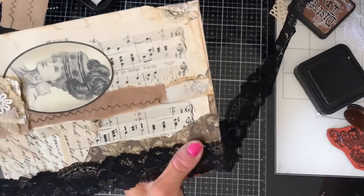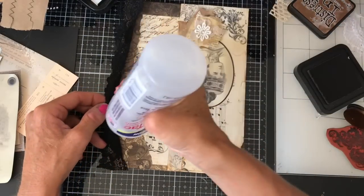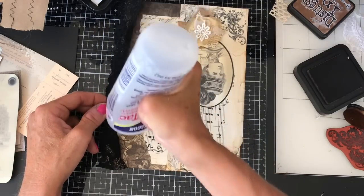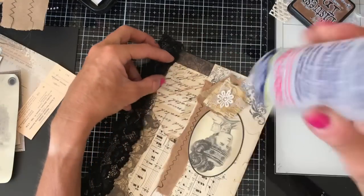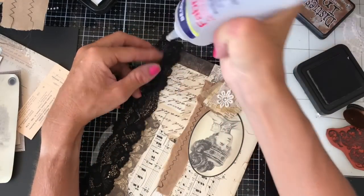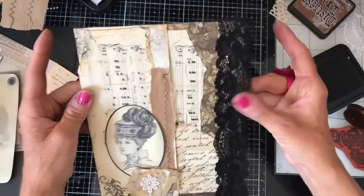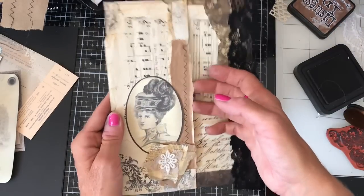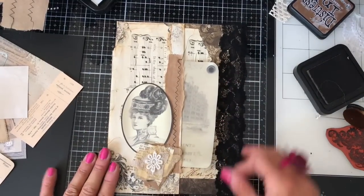So all I'm going to do is pop this one down here — I'll just hot glue this on because that's just nice and fast. I'm just going to reinforce that because it's just held with a staple, giving it a bit of a helping hand to make sure it's all going to stay in place. For my lace trim, just going to run some glue straight down that edge and pop the glue down there. It's just overhanging a bit — not really overhanging the edge, but just a little bit. I'm going to trim that off and make sure it's stuck down.